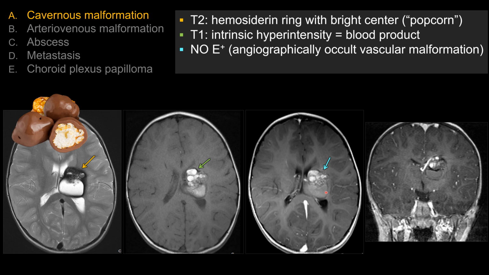Also, it's referred to as the angiographic cold vascular malformation. So it is invisible on angiogram. So that might be another important question that they may ask you on board exam about cavernous malformation. Lastly, they often ask you about its association with DVA. Sometimes cavernous malformation is associated with DVA. That's an important clue for both board exam and for real life.